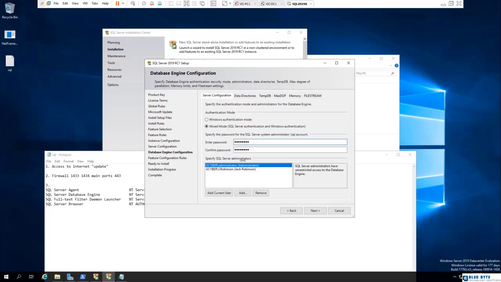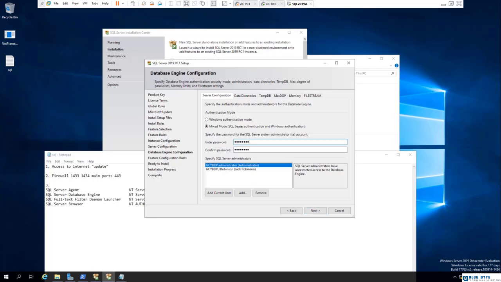By this, he can use the same password for both the Windows account and for the SA administration. Or you need to keep in mind that this password is different all the time, and when he needs to access the SQL database, he needs to use this account, even if from time to time he resets the password of his account. So these are the methods you have for the password.